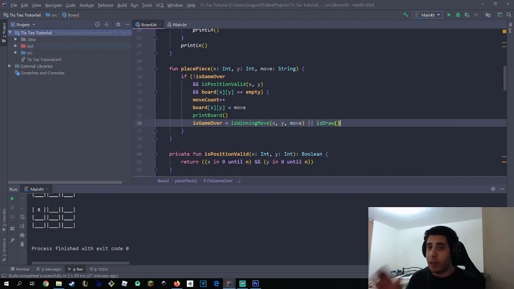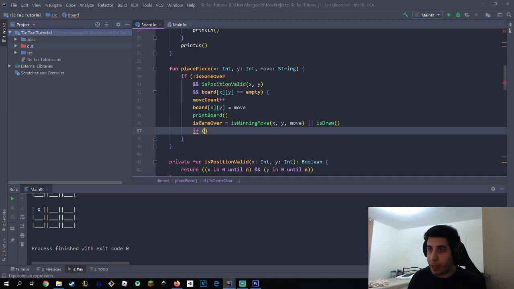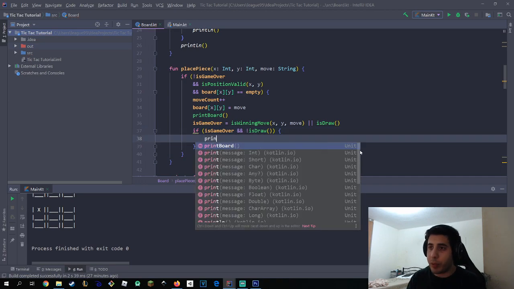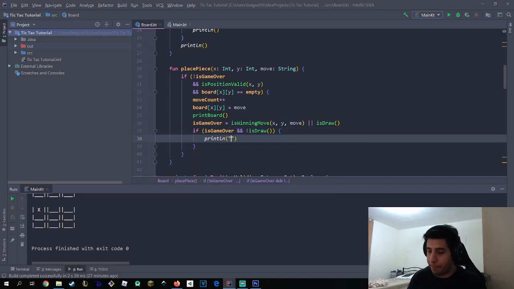isDraw. The next thing I want to check, if it's a draw, I want to just print something to the screen. If it's a winning move, I want to also print something to the screen that determines it's a winning move. So I want to say if isGameOver and not isDraw, so we know for sure it's a winning move in that case, then I want to println winner, I don't know, chicken dinner, right?